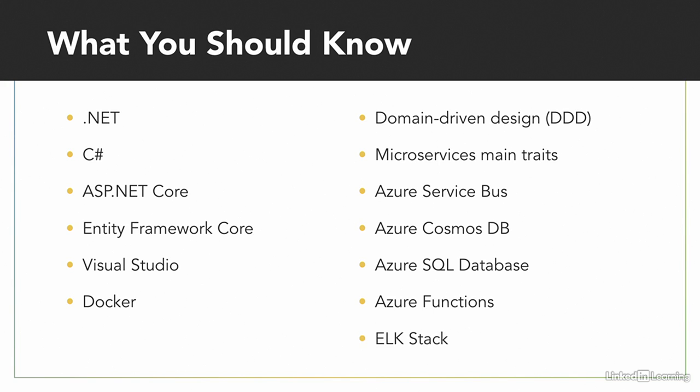Finally, in the cross-cutting concerns chapter, I'm going to use Elasticsearch as a logging storage. Elasticsearch is part of the ELK stack. I don't expect you to be an expert in the ELK stack, but you should at least know the gist of it. But don't worry if you're not familiar with it, I'll explain as I demonstrate. If you're comfortable with these subjects, then you're ready to begin the course.